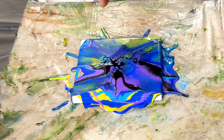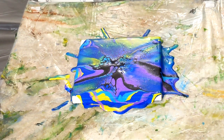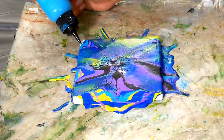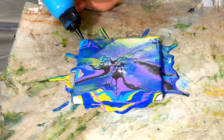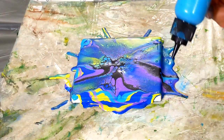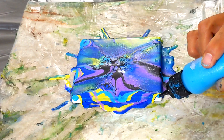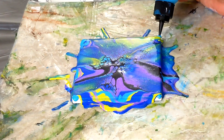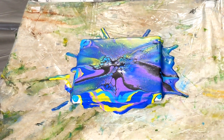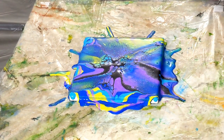Okay, not bad, not bad. We almost got everything covered. But as you know, ladies and gentlemen, we're going to cheat — we're going to go ahead and add a little bit of paint right there just to kind of get the corners. Just a tiny little corner right there, and just kind of slap it all right there. I'm not sure if you guys can see it, but I can see it — this is glittery as hell. So we're going to spin it one more time and thin it out just a little bit more, then I'll bring it in for a close-up.